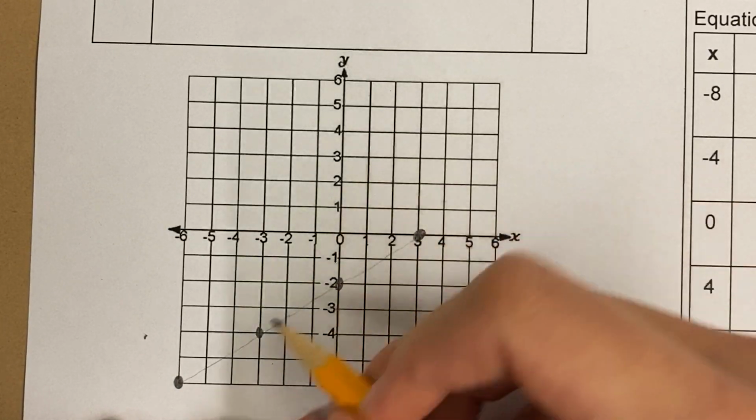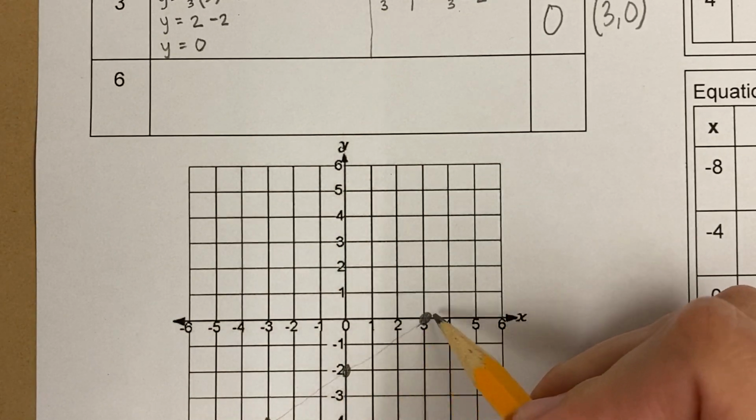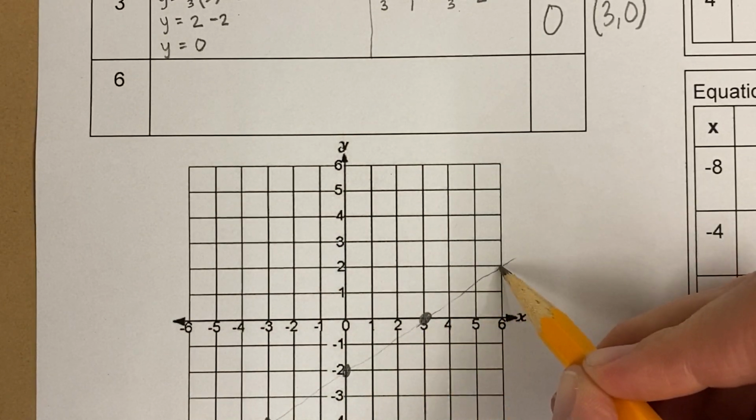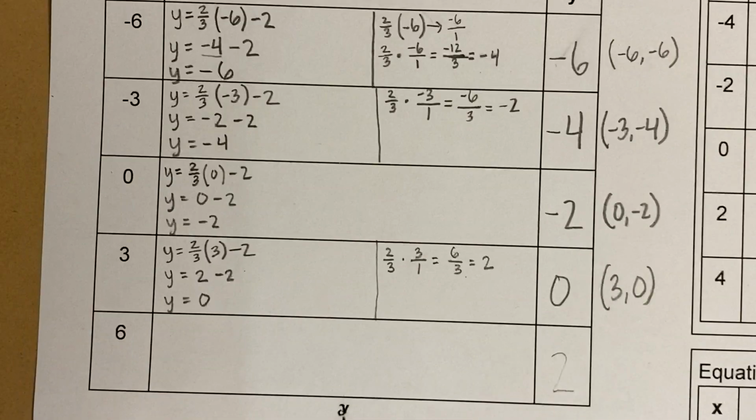Okay, let's predict what it's going to be, because the last thing I'm plugging in is 6. Let's predict what it's going to be if I keep drawing a straight line. I'm hoping to get 2. Look, I'm going to draw it lightly. I'm hoping to get 2 here. Let's see what happens.